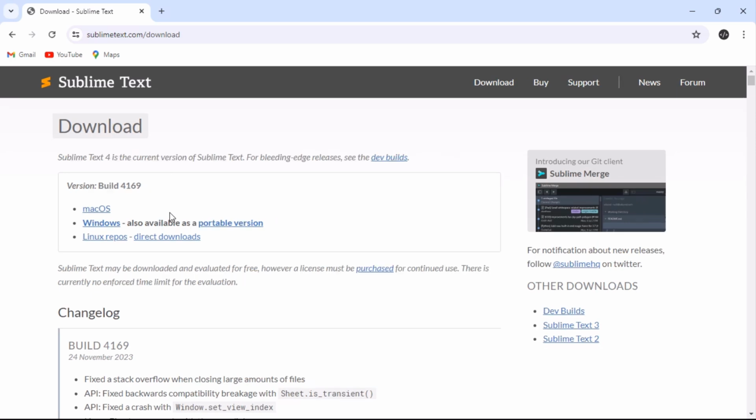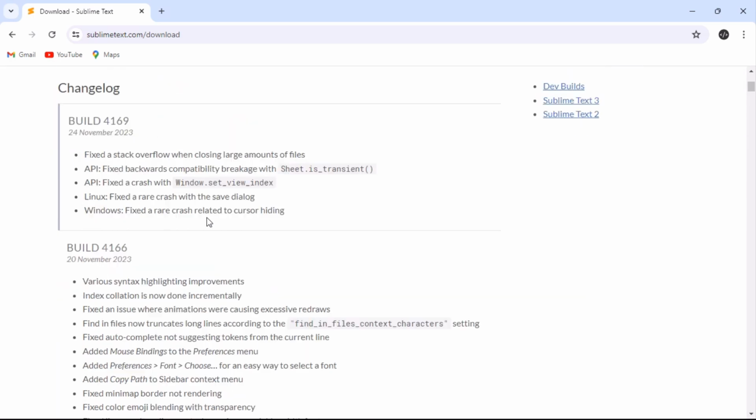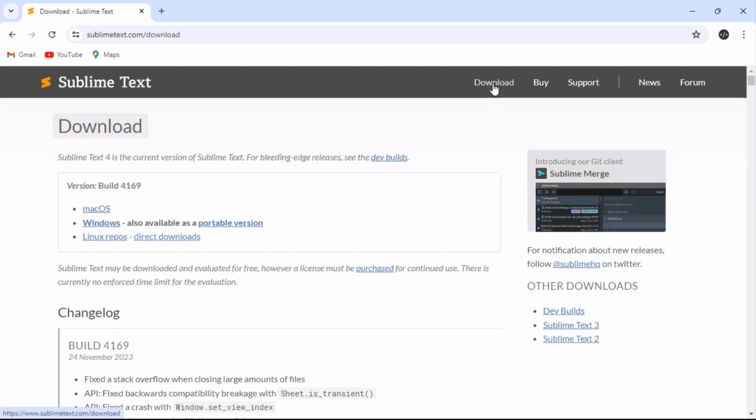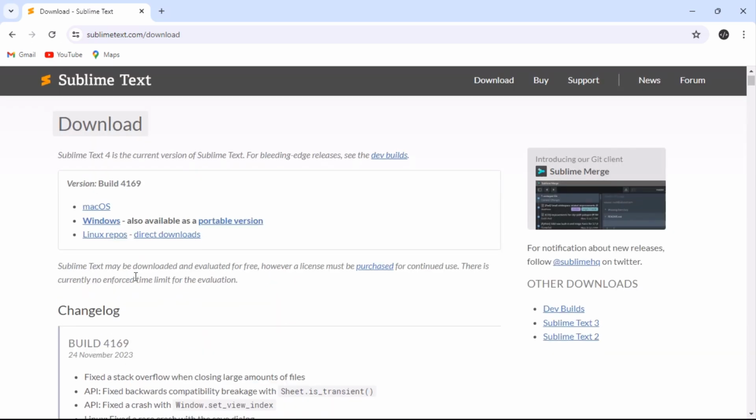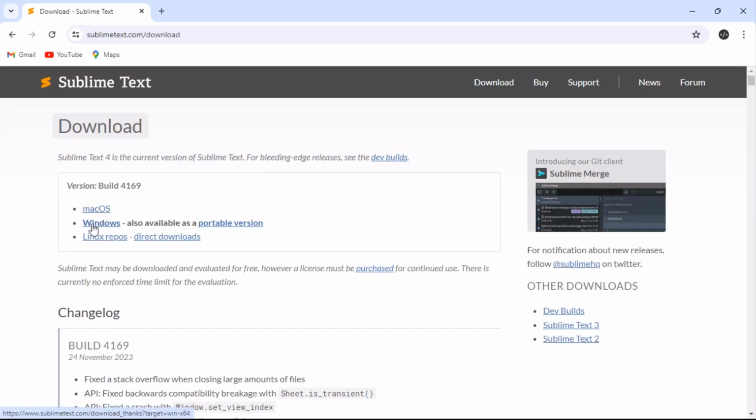Okay, so good. This is their page. All right, so we are at the download page. You can see here, if you are using a Mac OS, there's a Mac OS version or Linux based version, the direct link for it and so forth. For me, I'm using Windows. If you are using Windows, you can just stick on and follow. If you are using a Mac OS and you are not getting the download, you can comment and I will try to do a tutorial on that showing you how to do it.